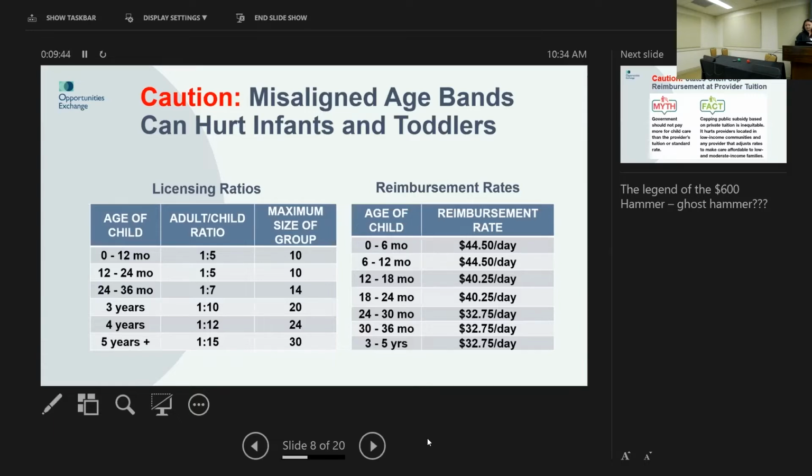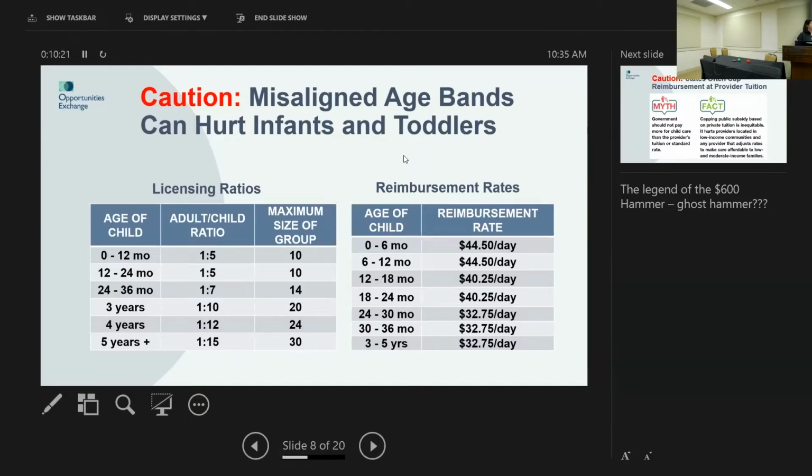This is basic stuff. When I do this with state childcare administrators, they're like, wow, I never thought about that. It wasn't intentional. They didn't write the licensing ratios. That was often written before they came there, or it was the responsibility of another division. They're setting rate bands thinking, here's what a typical provider would charge, not how the cost of care drives this. So this is something your state childcare administrator can often change pretty simply.